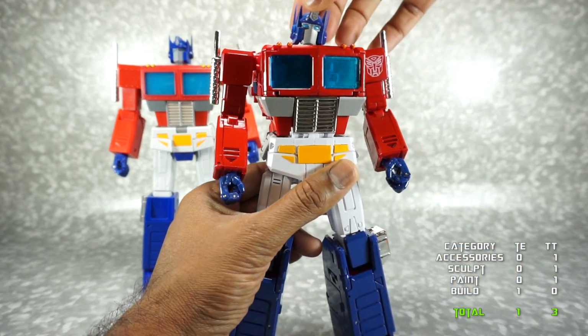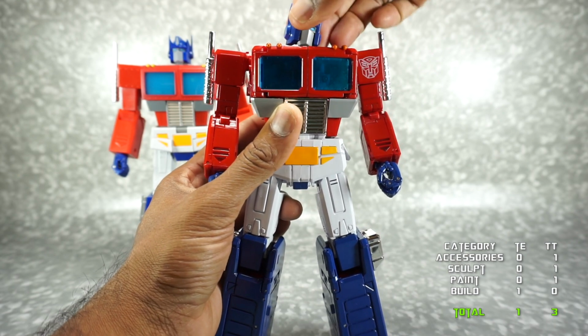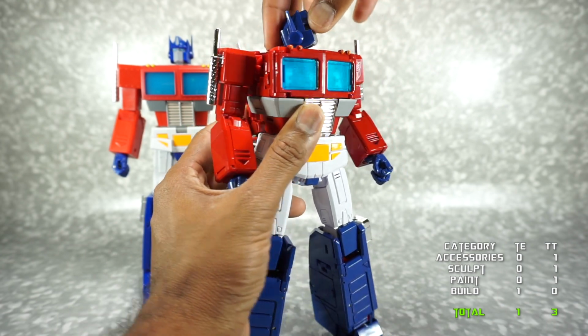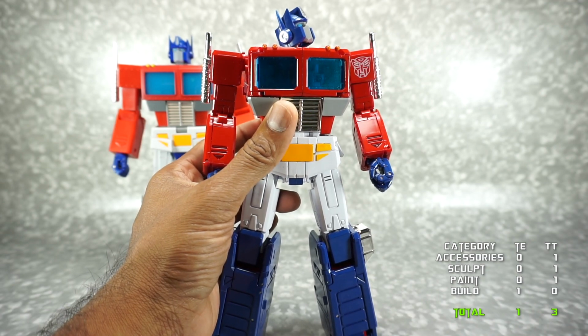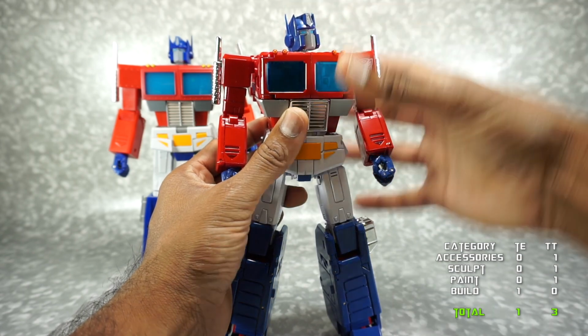For MP-44, you have the head on a ball joint, so you get all directions. You can go side to side. No movement on the ears. You can change out the head, but none of the heads have movement on the ears. So you get a lot of nice motion there.